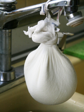Uses. Food preparation. The primary use of cheesecloth is in some styles of cheesemaking, where it is used to remove whey from cheese curds, and to help hold the curds together as the cheese is formed. Cheesecloth is also used in straining stocks and custards, bundling herbs, making tofu and ghee, and thickening yogurt.